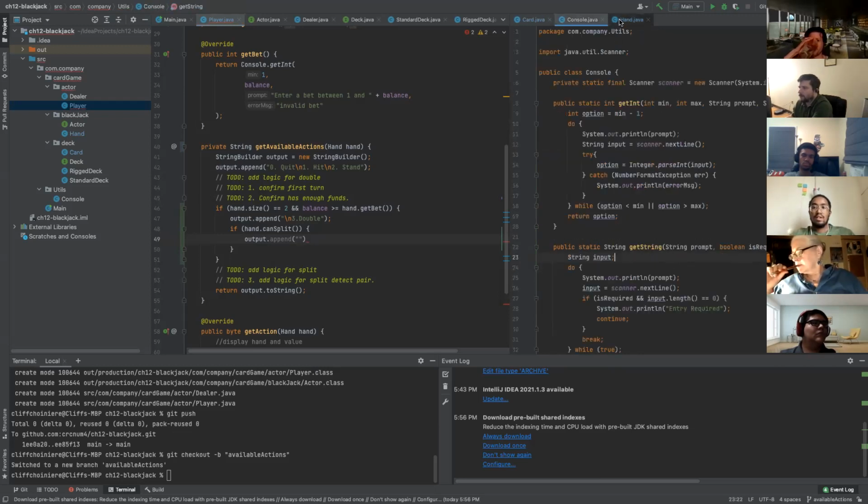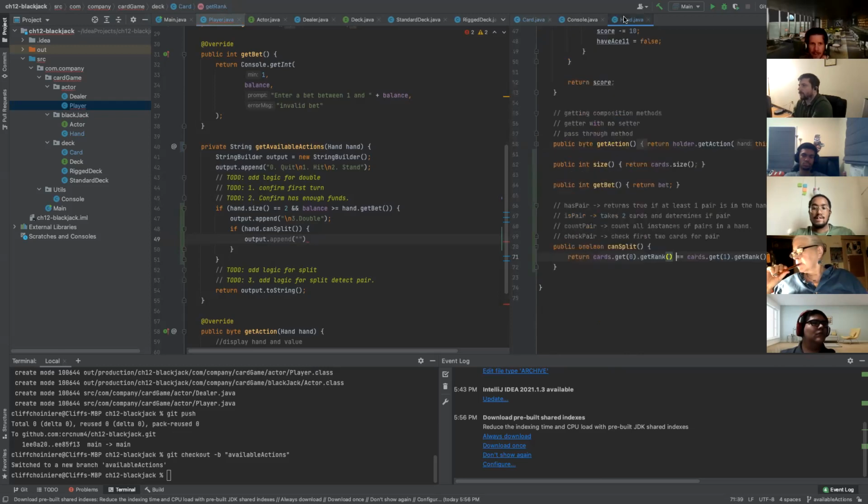Wait a minute. getRank is a number, right? Yeah. Okay, good. I was going to say, it's not a string, right? I don't have to do dot equals, do I? No. Okay, good. Append. So we're going to append, since now we can split. We're going to do a newline for the split, and I forgot the space there.